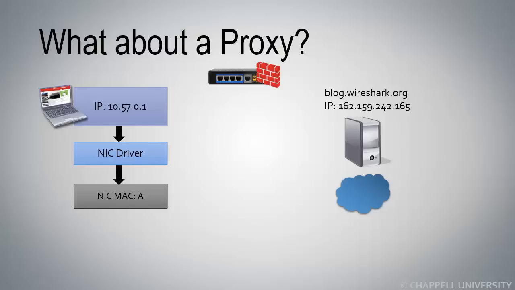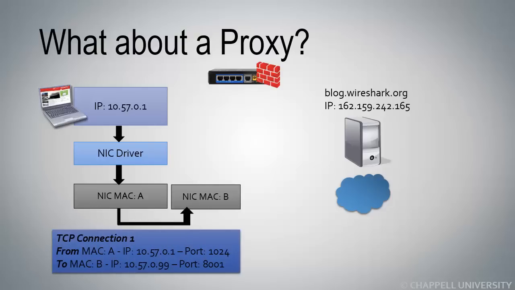First, the client goes down through the TCP/IP stack and the network interface card driver. With MAC address A, the traffic is sent to the network interface card of the proxy box. I've designated this as TCP connection number one — it comes from the client's MAC address to the proxy box internal MAC address, from the client's IP address and a dynamic port number, going to the proxy box's internal IP address on port 8001. That's the port number set up on our proxy box for this type of communication, and of course the client must be configured with the IP address and port number of the proxy box.